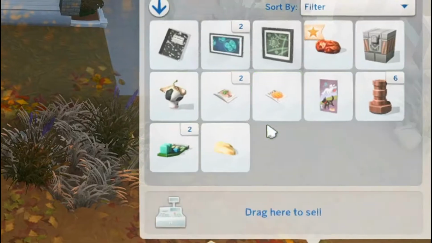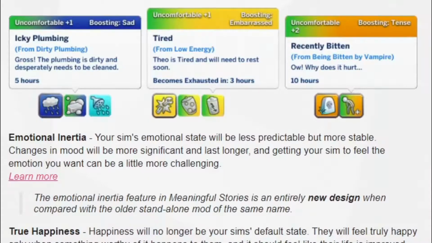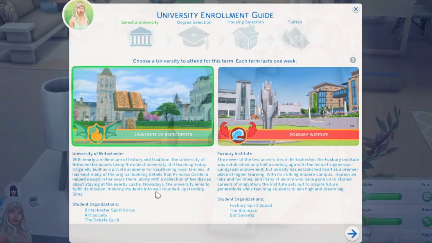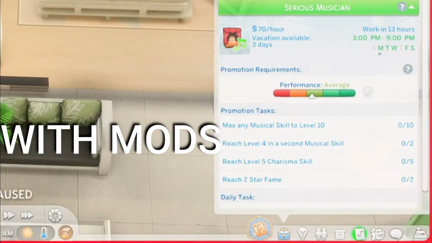We'll talk about some tweaks that you can do on MC Command Center options, emotions, buffs, careers, collectibles, university-specific mods, a lot of small tweaks that totally make a difference, and at the end we have a little surprise that I'm really excited about and I really need to share it.